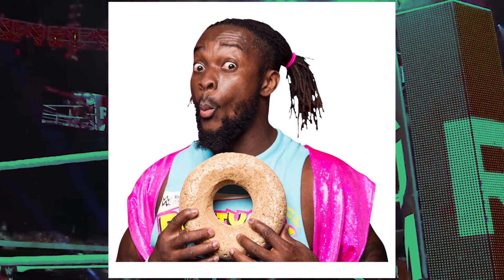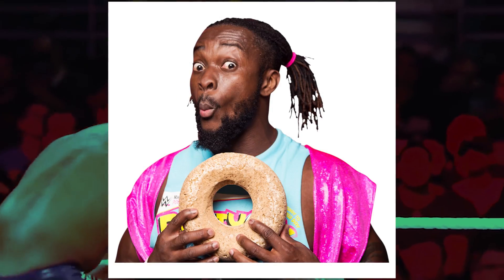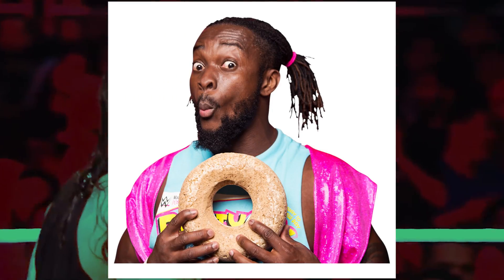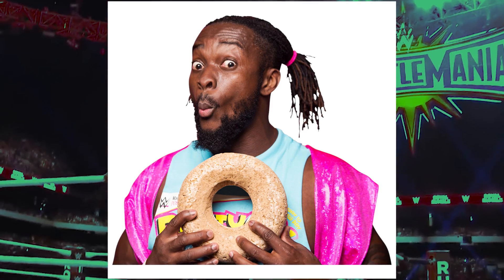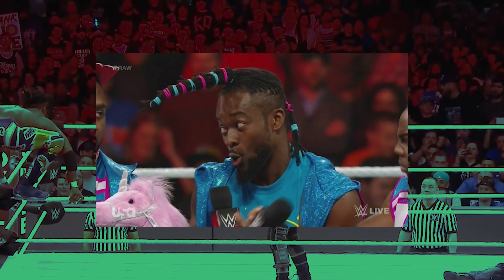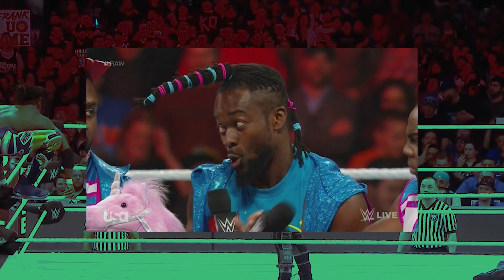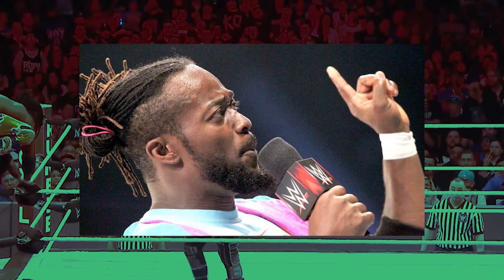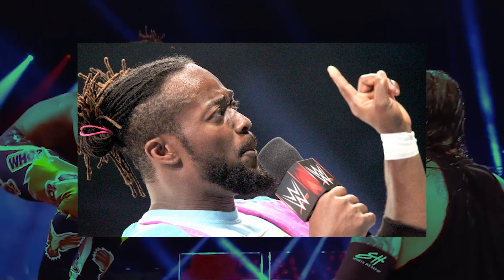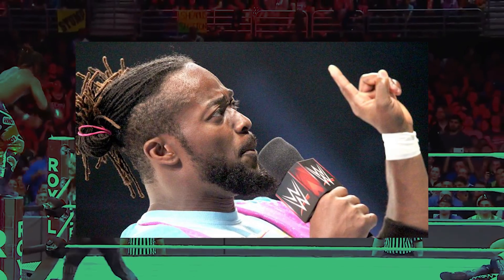Looking at this photo it almost looks like he's trying to get wicks with how he has his hair pulled out, but we all know this is just a style he's worn a lot. I did see a picture of him with a unicorn — like just a unicorn — and I was like, what is this? He does have pretty crazy hairstyles that he chooses to go with, but this is not even as crazy as the unicorn style. It is WWE so who's the judge.